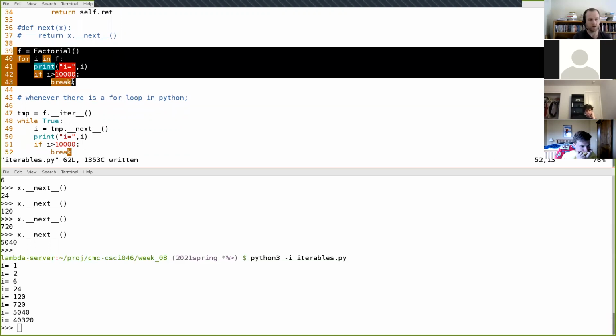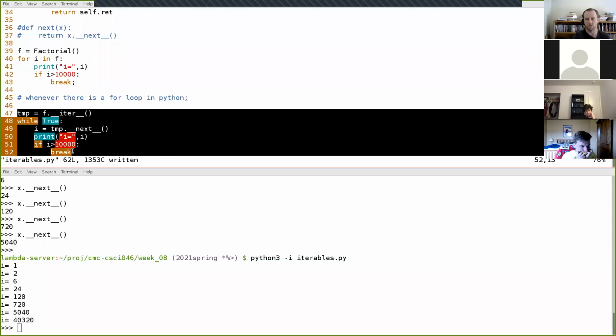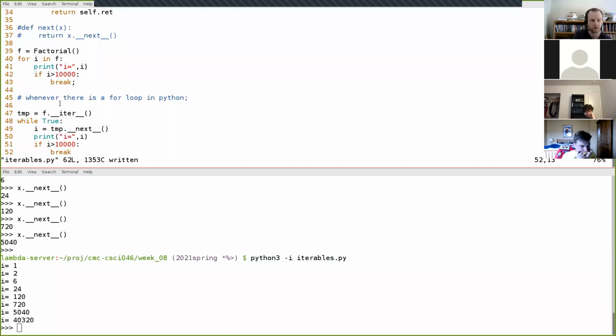This for loop up here is exactly equivalent to this while loop down here. The way this for loop is actually implemented, and the way all for loops in Python are implemented, is that it calls the iter object like this to get the actual object that it's going to be iterating over, and then we use this next method inside of the iteration object that I've called TMP to get the next value of I like this.